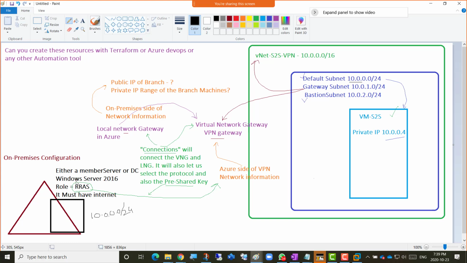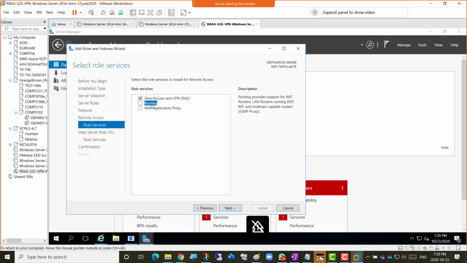We will be giving that static route through the RRAS to tell the on-premises to connect to any machine that belongs to this IP network in Azure. So for that, we need to deploy this routing information. So I'm just going to select that routing as well. And web application proxy normally is used for ADFS, or Active Directory Federation Services. So we're not using that, and even that is used when you have maybe hundreds of thousands of users and ADFS directly cannot handle them. Then in front of ADFS, you just deploy web application proxy. So I'm going to click next. Here we don't need that, we just need the above two, and I'm going to click next.